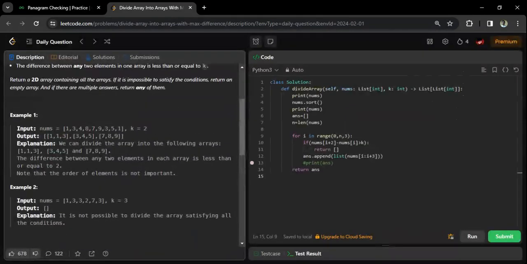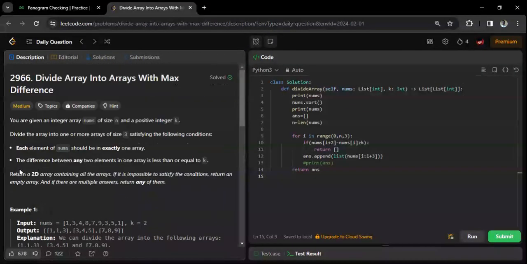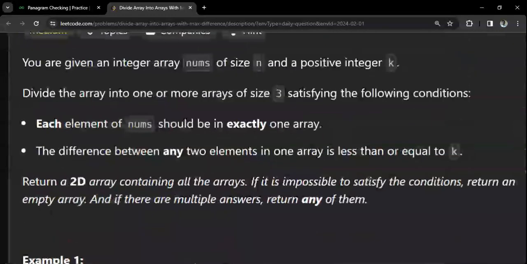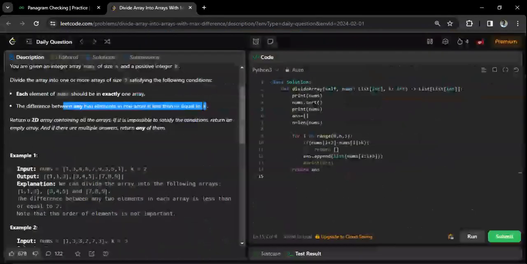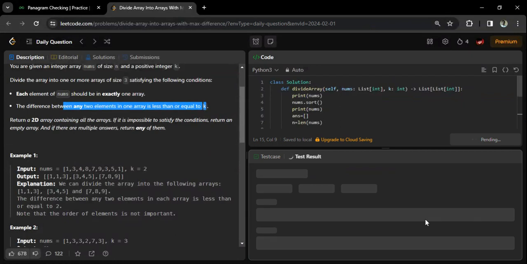So now coming to how we are going to solve it. See, one thing is very clear. What they are trying to say is the difference between any two elements in the subarray should be less than or equal to k. Now try to understand this picture here. Let me run and show you this. See why sorting will help here. I will just show you that.